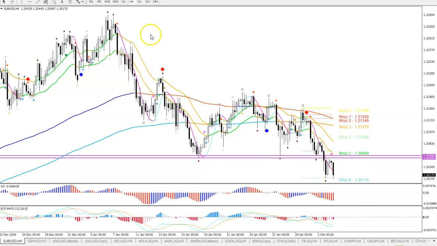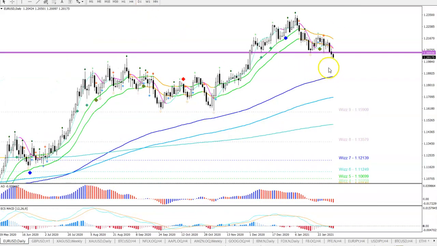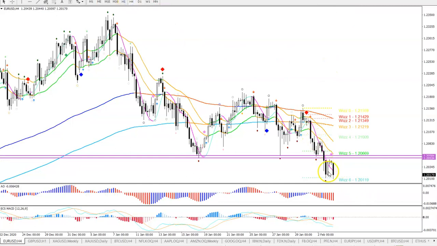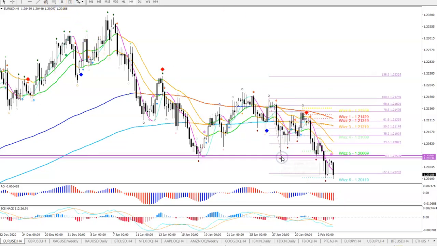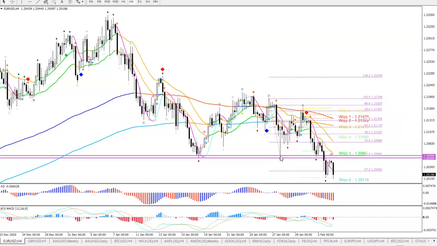retesting the 120 support zone. So I think we're looking at a wave 3 basically of a wave C. Let's put that in perspective. This looks like a wave 1, 2, 3, 4, 5 to complete an A. I think we had an ABC here or maybe some complex correction ending here. Depends, not sure yet, but this could be a wave 1, 2, wave 1, 2, 3, and that wave 3 could go far. Let's take a look at relatively far for this time frame.